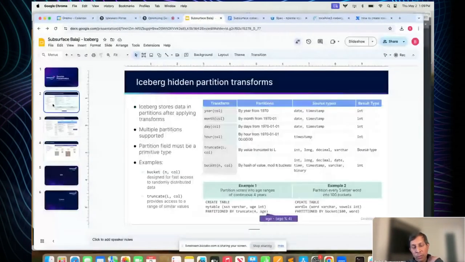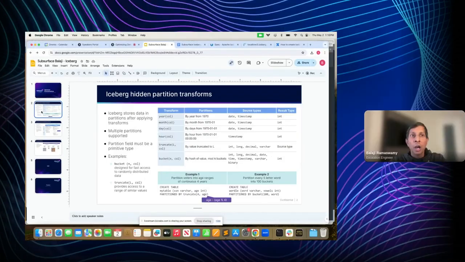The first thing I want to touch upon is Iceberg partition transforms. Before we go into the actual partition transformation, let's take a step back and look at why partitioning is so useful in lakehouses. Customers and businesses can have tons and tons of data, but what is important for a dashboard to load in sub-second is how little data you scan. Most dashboard queries are like: give me the number of loans sold across the US states. You're selecting one column, the state code or state name, and grouping by the count of loans sold. Usually these queries should come back very fast, and that depends on how well your data is partitioned.